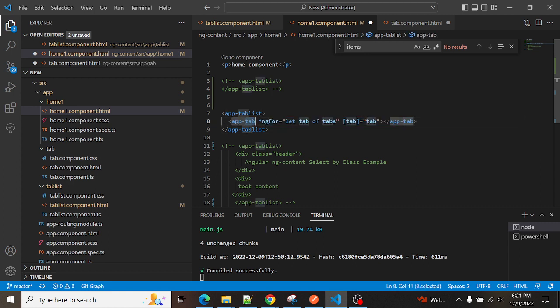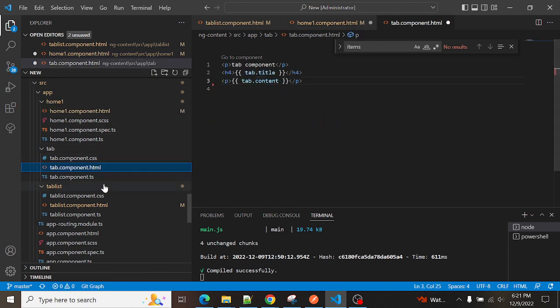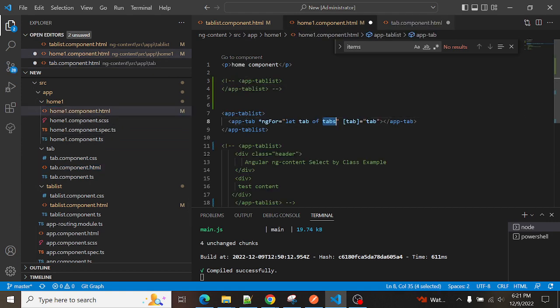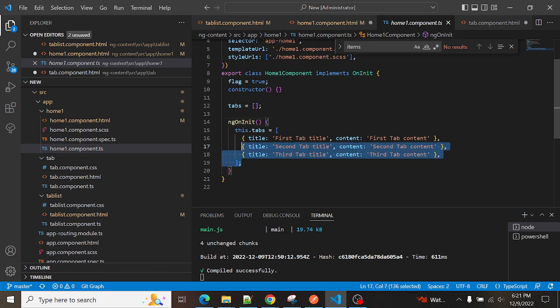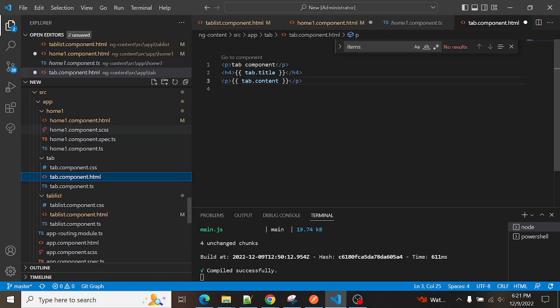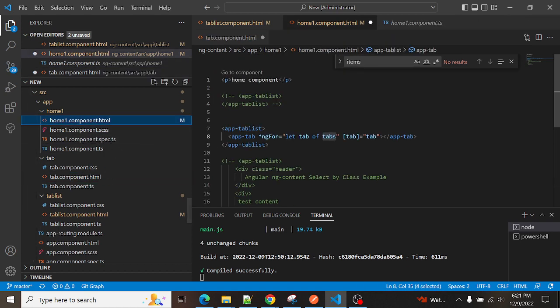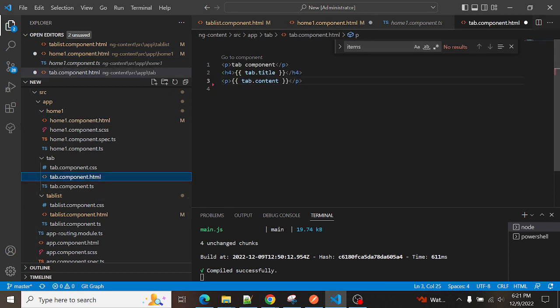This is a simple tab component that we've added. In the tab component, whatever data we are passing, the tabs are passed from here with the input emitter, and it is showing the title and content from that object.